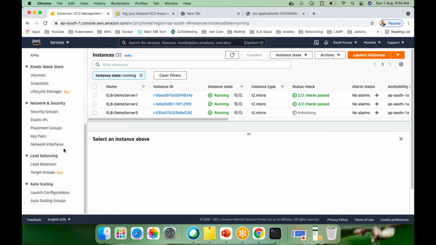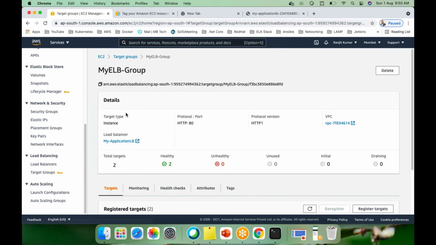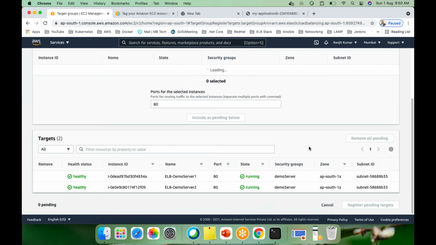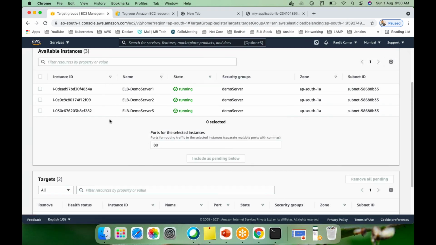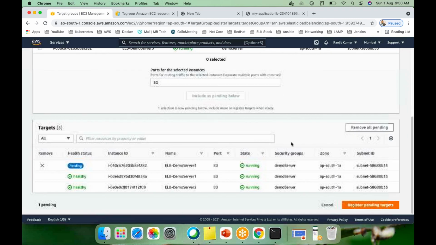Now just go to add storage, and tag. I can give the name as ELB demo server 3. Fine, next. Existing one, review and launch.